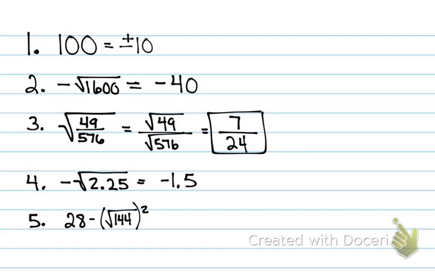So here's what I want you to do to show your work. Put an X through the square root and an X through the square. That shows me that you knew that they canceled out and you didn't just only use your calculator. Because the square and the square root cancel out, all I'm left with is my number. And then 28 minus 144, that's definitely going to be negative. What's 28 minus 144? Negative 116. So we've got some expressions here. That's the first 5 problems.